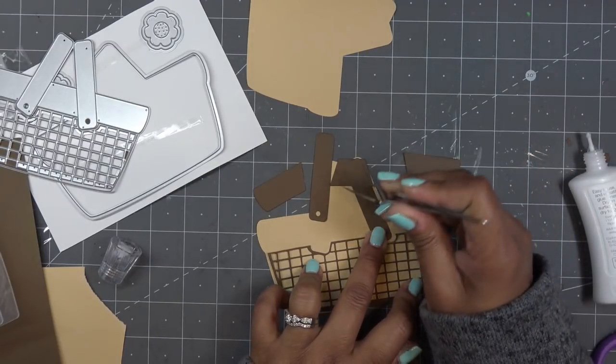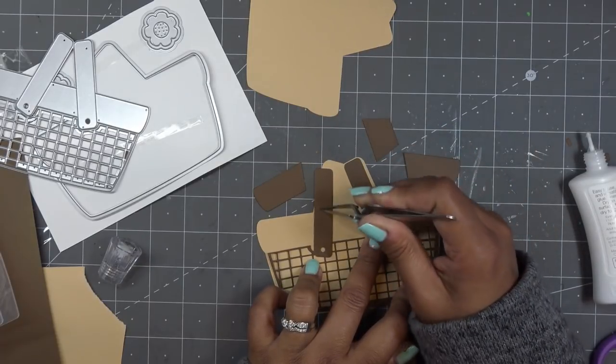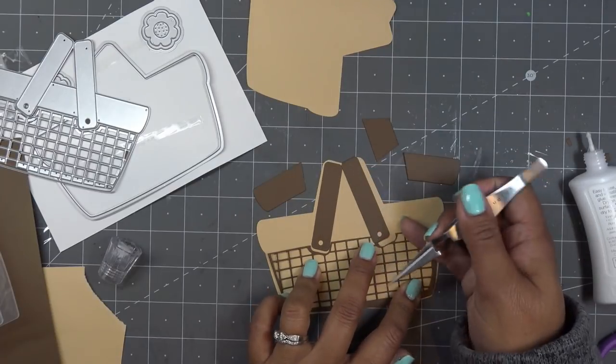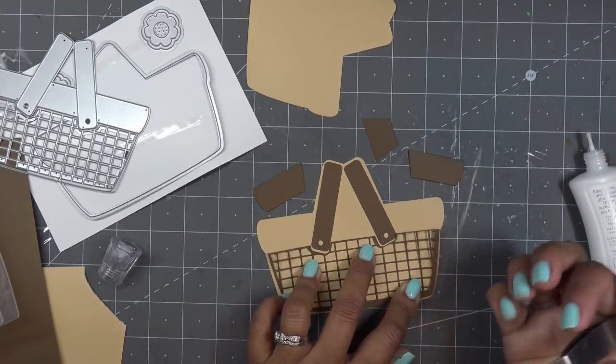I don't know why, sometimes it's hard to pick up papers. Somebody said as they got older, it was harder for them to pick them up. I don't know if that's what it is. Not because I can't grab it myself. It's just like my fingers do not want to. They don't stick to my fingers, you know.